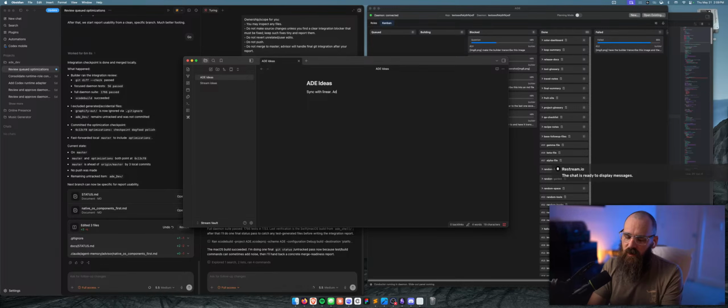Sync with Linear, add tasks to a pre-queued, let's just say a synced column in Kanban, and then the user can grab one task, or grab tasks with the architect, and then summarize, add context, and move into loop columns.